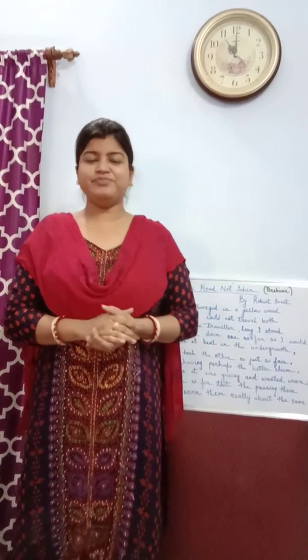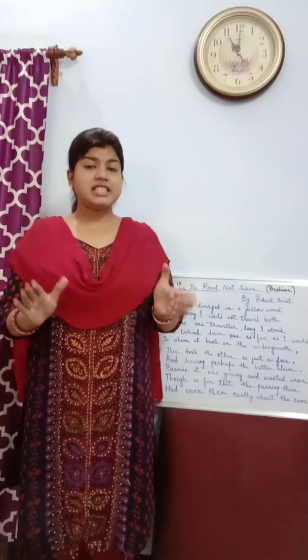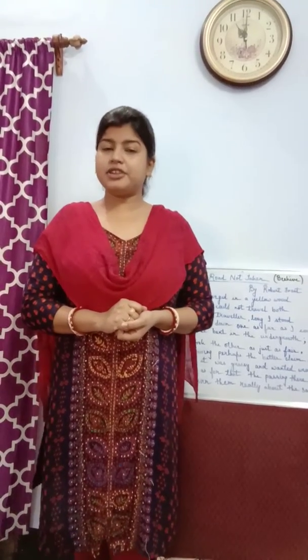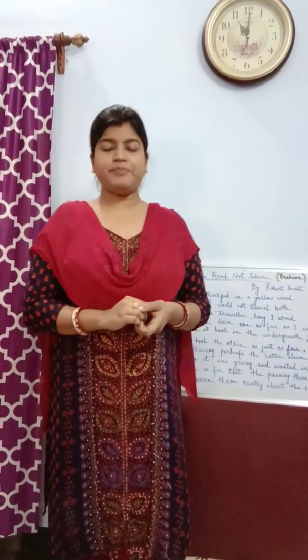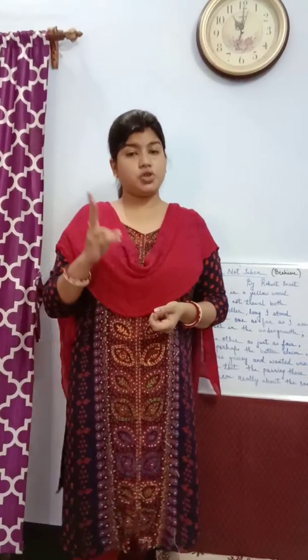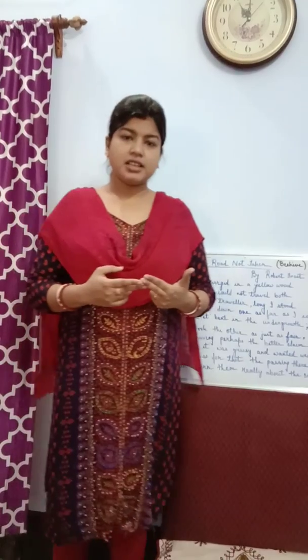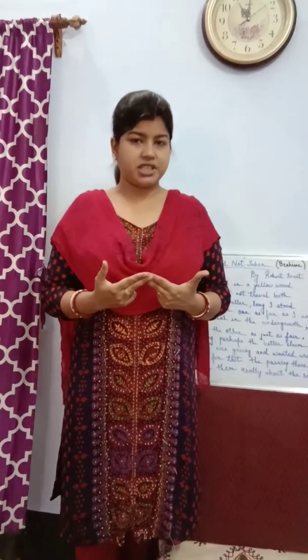I'm Ishita ma'am. So before we start, I'm going to give a brief idea about the books that you have for your class 9 syllabus. For class 9 you have got two books. One is Beehive, another is Moments. And this comes in your literature. Along with that you have your unseen comprehension, your writing and your grammar.